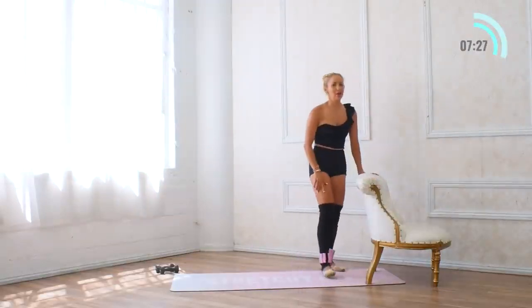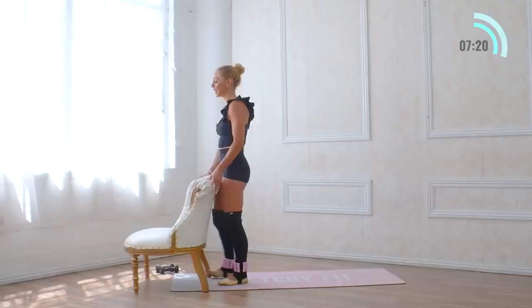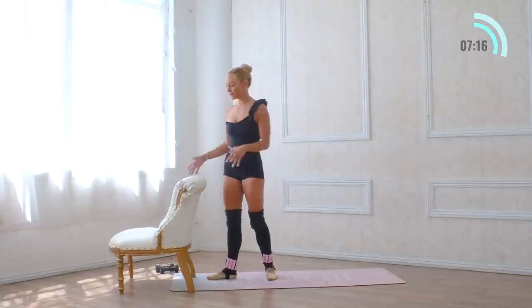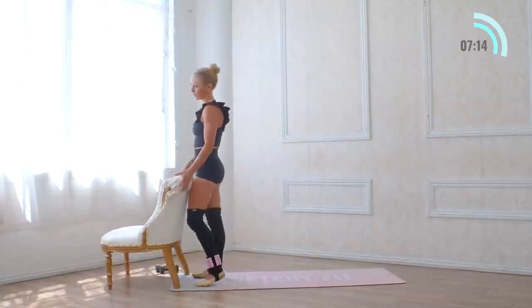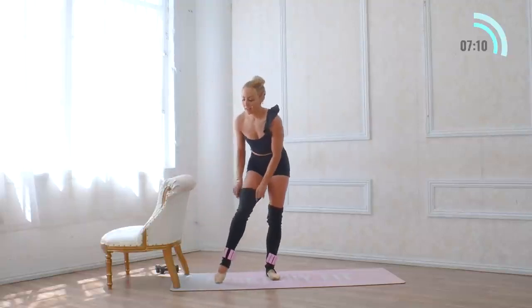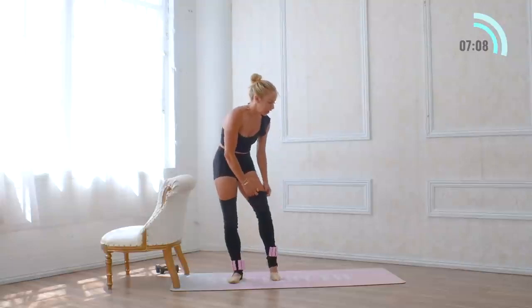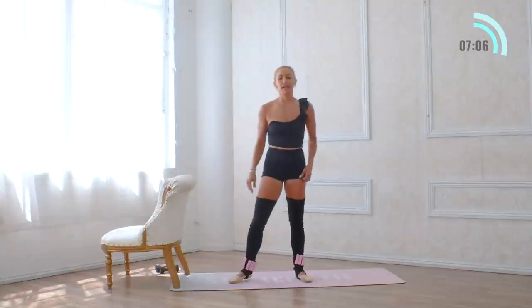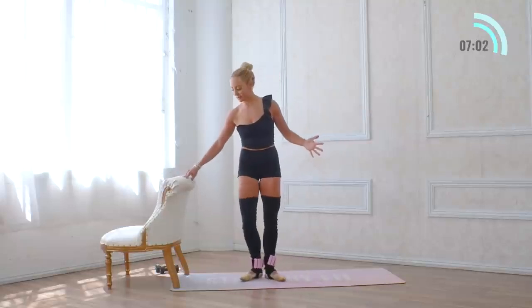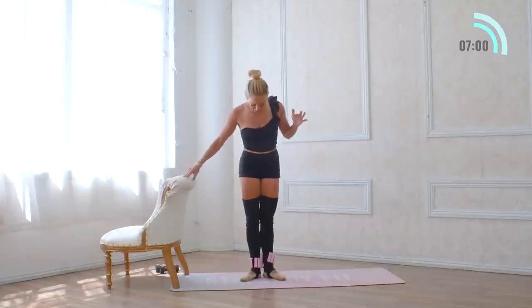And take a breather. Wow. Okay. What a set of legs, right? So fun. Challenging not only your body, but your brain. Right, there's a lot of coordination. Super fun to work out this way because it's like time just goes by so fast because you're so focused on all the different moves. So it just definitely beats running on a treadmill, right? So much better. Okay. All right, here we go.